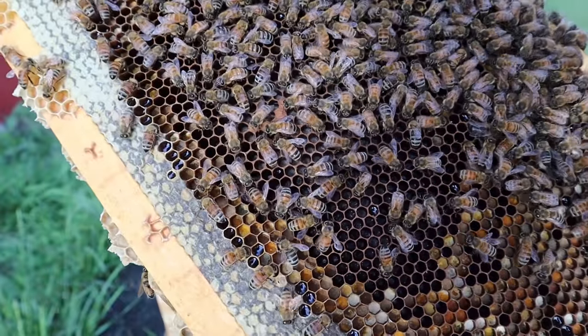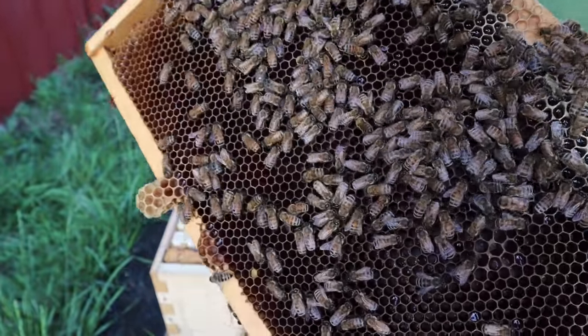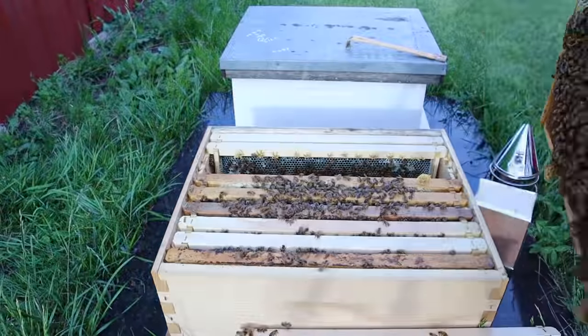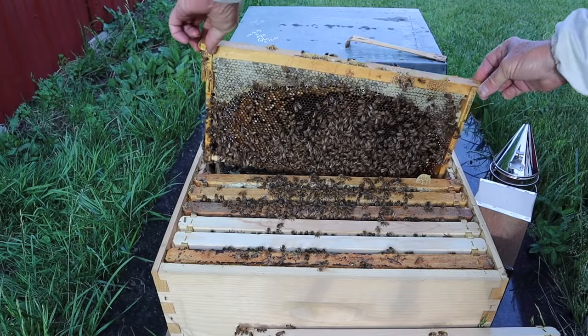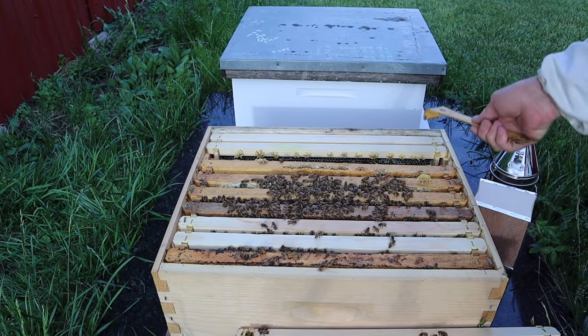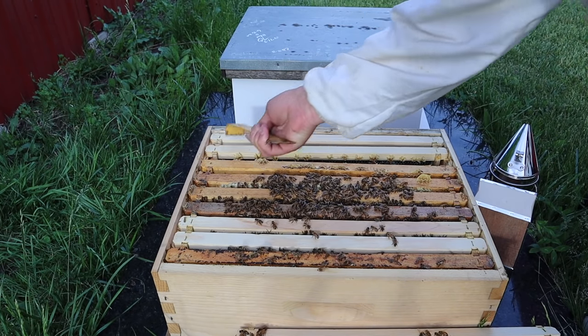It's so beautiful. Pollen is protein for the bees, and the nectar and the honey are their carbohydrates. They eat what we eat, with the exception of a few things, like bacon. Bees don't eat bacon. They would if they could, because bacon is delicious.